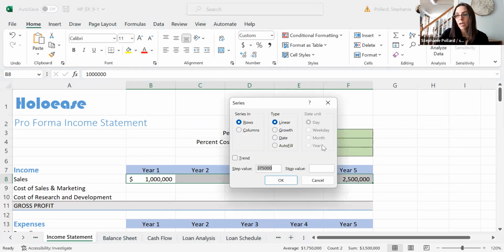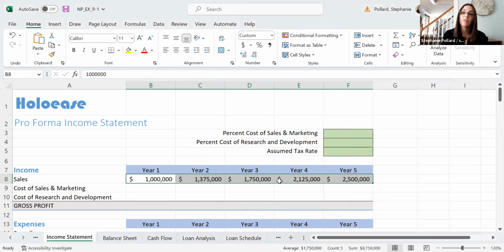And you're going to select what kind of series you want to fill. Now, I'm going to keep it on rows because I'm filling in along a row here. And I am going to leave it on linear. So my linear is going to be the same exact value change, in this case every single year, or for whatever period you're talking about. I'm going to check trend here so that it fills in the trend in between and hit OK. And then it fills in what we believe would be our sales in years 2, 3, and 4.